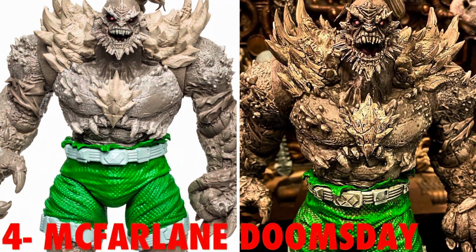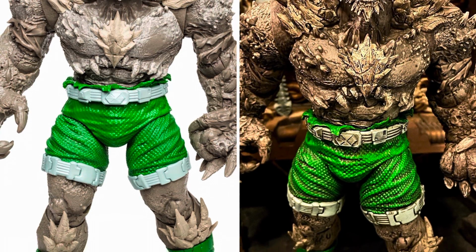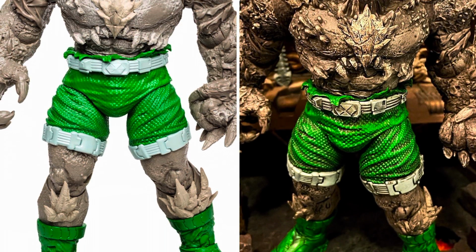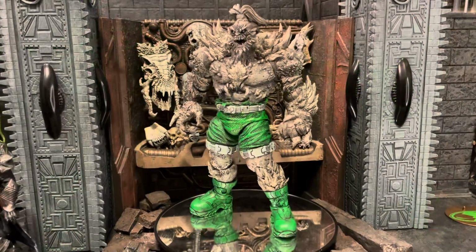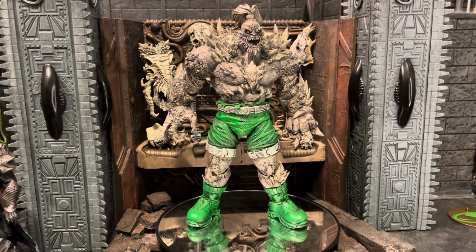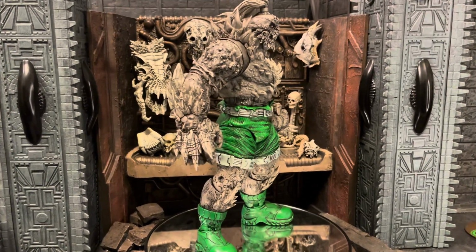Number 4, McFarlane Doomsday. This is one of the easiest customs you could ever do. But when you look on the left there, you can see that everything was just very plain per usual from McFarlane, right? So you had gray, you had white horns, green trunks, that's it. No black wash, no dry brushing, no details, right?